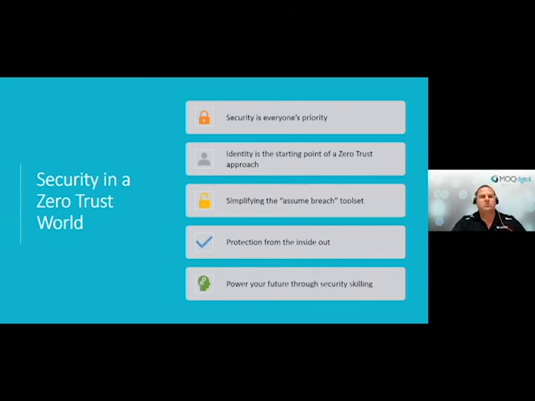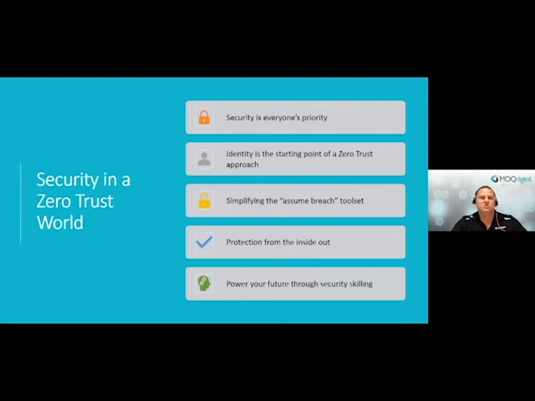So we've talked about security a lot, but really security is top of mind for any organisation today. But that security is really made up of a number of components. One of the keys is really starting with identity. Identity is really the starting point for any conversation around security today. So by adopting a zero trust strategy, it's not a destination, it's not a journey, it's something that you need to underpin with every component inside of the organisation.